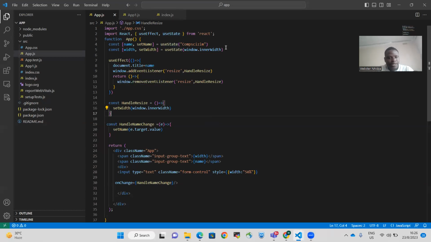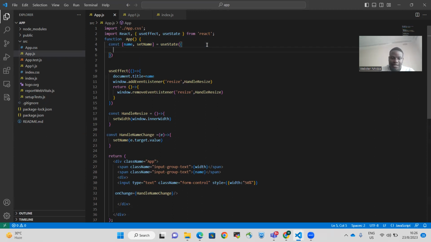Actually, you can decide to do this, you can also decide to do this here on the function. I can also decide to optimize my function. I can say here we have name, and I say computer science Zim, com sci Zim. It's also permissible, for my code to be probably good. I will just say this is a state to be clear, and I'll just say setState.